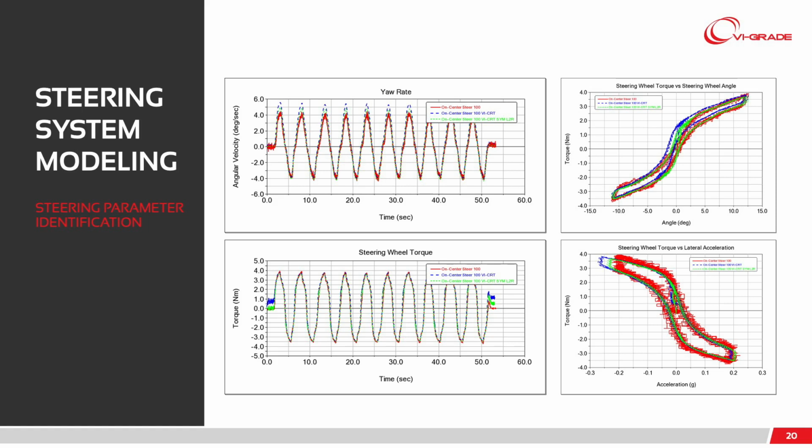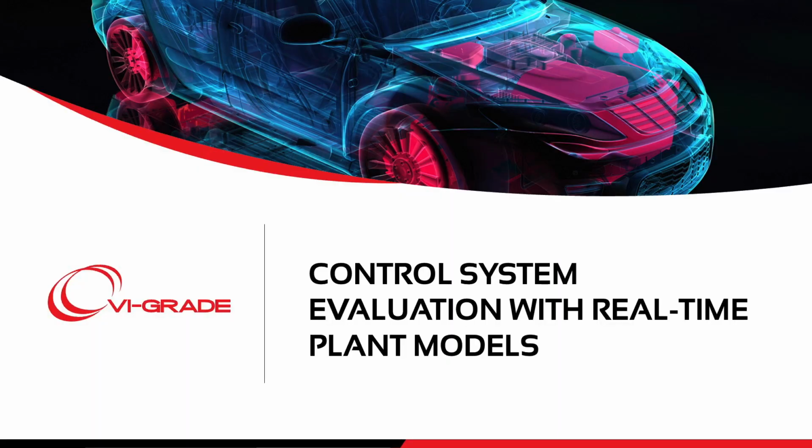So if you're on a simulator, this is a critical thing if you're interested in on-center feel of the steering system. But also, if you want to just get that same correct torque response out in an offline analysis, you can also do that. So that's a second use case for steering system models.